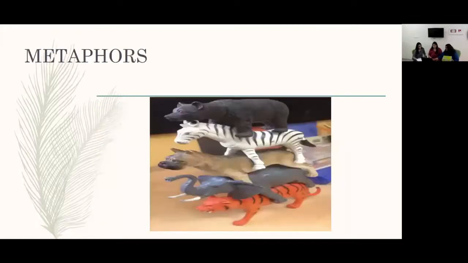Another thing that we use a lot in our work, which is related to visuals and doing it in a visual way, is metaphors. This is a story of a young person who was experiencing a lot of stress because she wasn't able to go ahead in her dancing lessons. She didn't want to keep doing the same things again and again.